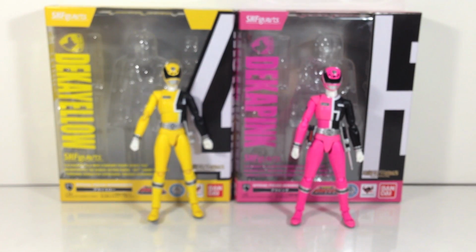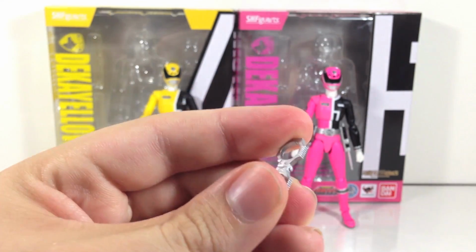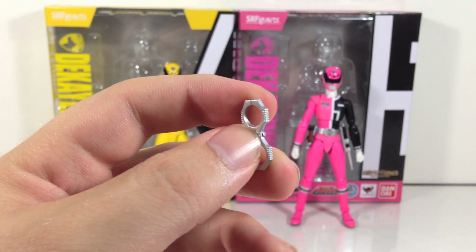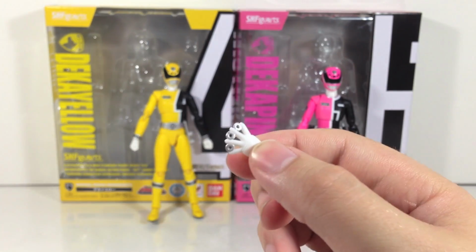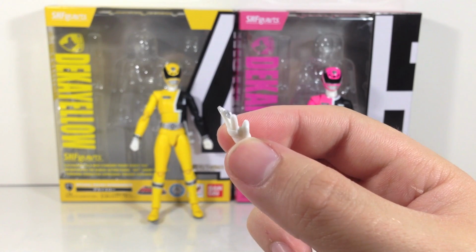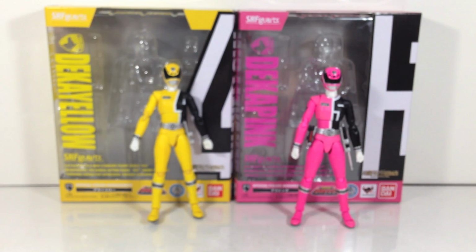So those are neat. And then you have the D-Wappas, otherwise known as the D-Cuffs. So you have those. They don't fold or anything, or open for that matter, but they can be held in the hand. Speaking of hands, there's actually quite a few. There is a hand for each of these girls that have Zenny Bombs on them, which are tiny, like, yen-sized little explosives. So you have those.